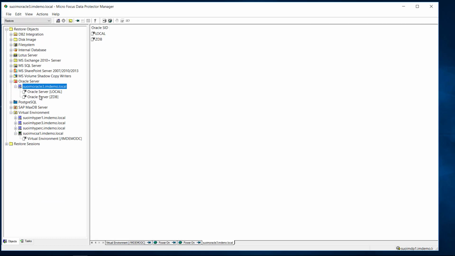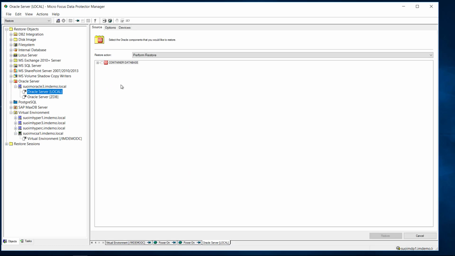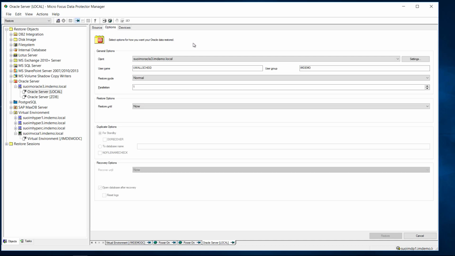So if we take one example over here, Data Protector will let you select individual items that you want to restore, like whatever databases, like containers, different information of a database. And in those options, you have important information going on, like you can always restore to a selected point in time. So this is very important for general business processes because they interdepend on each other. Applications have to be brought up to a certain point in time to make sure that they synchronize perfectly and the business processes do not stumble when they are reintroduced.